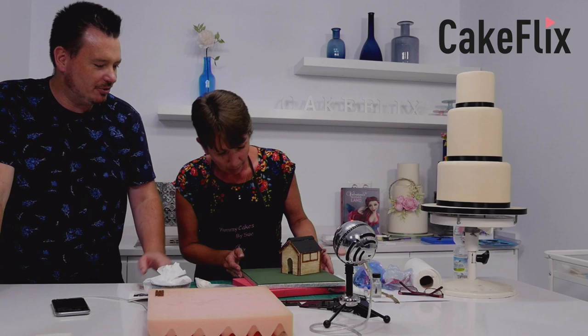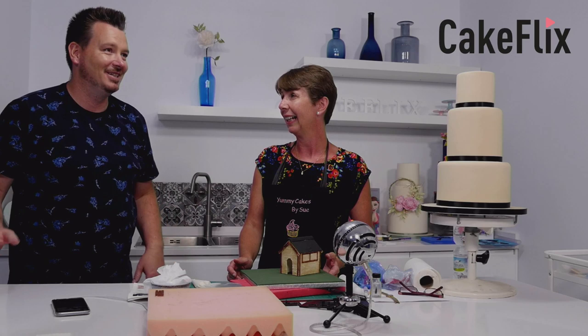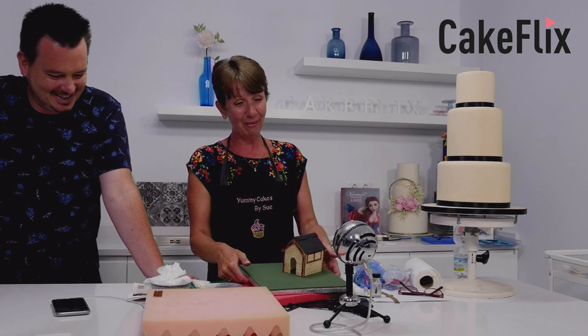Do you know what would be really cute? For Valentine's Day, doing two dog kennels with Daisy and Paco, and little love hearts, then there'd be dogs outside. Because a lot of people love dogs, don't they? I'm just picturing our tiny little dog, Paco. What's going to happen? But anyway, what would they be called? I don't know. Shorky and a retriever.